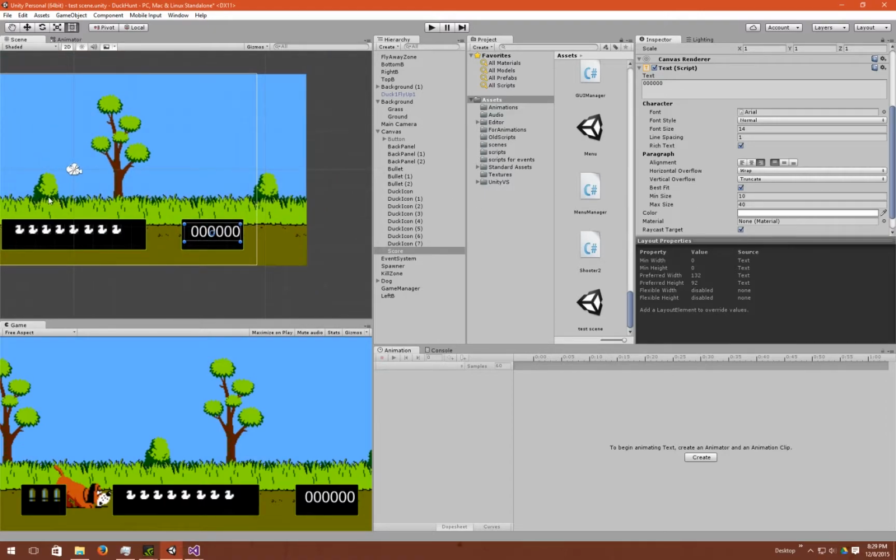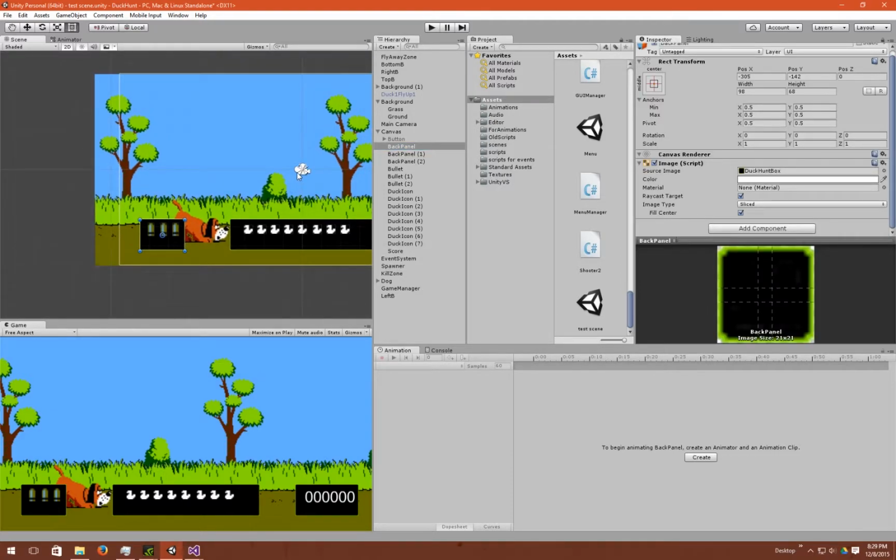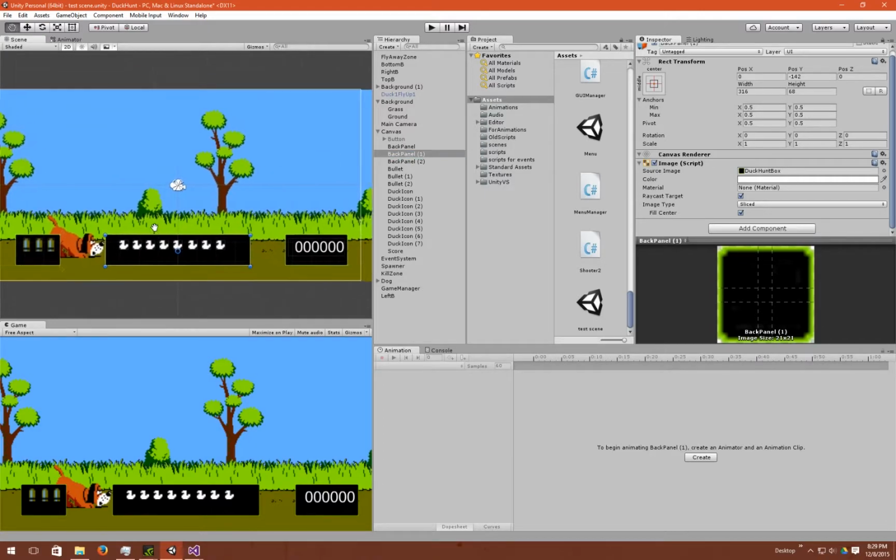Okay, now once again I need to go through and move the triangles. I'm just going to do this really quick. And once again, this is to help with the scaling.